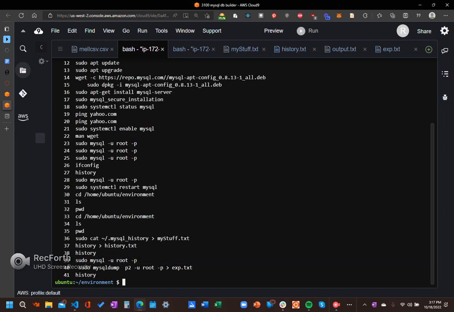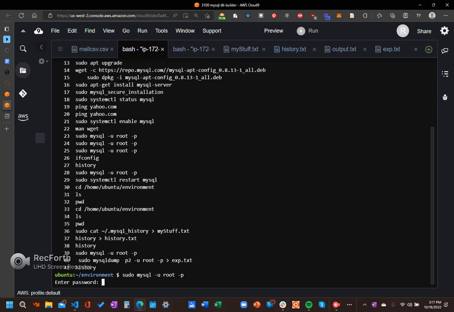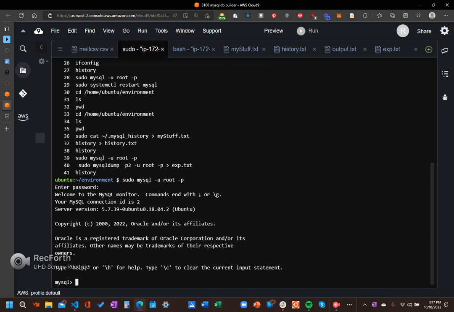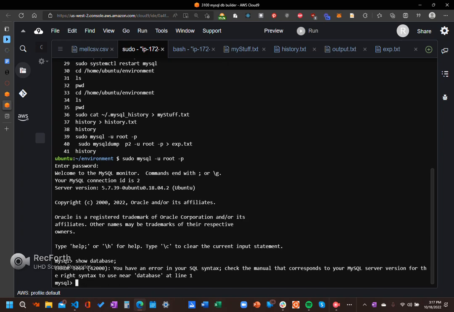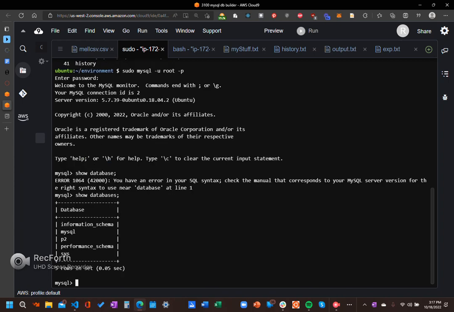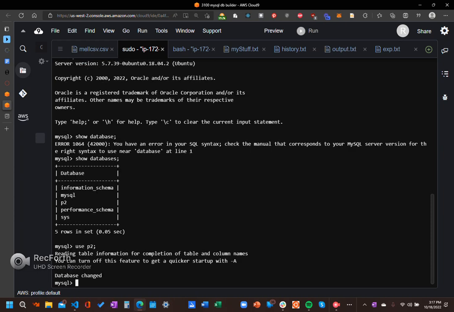The primary command is the one to log into the database, and the way to do it is to use the up arrow on your keyboard. The password is probably simple, S-I-M-P-L-E. And one thing I always do is go ahead and query the system so I get a sense of where I am, and use of P2 is going to be required.